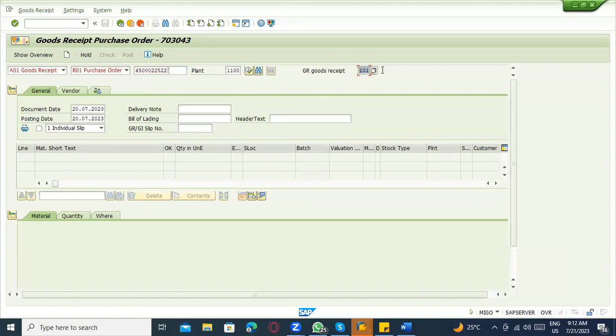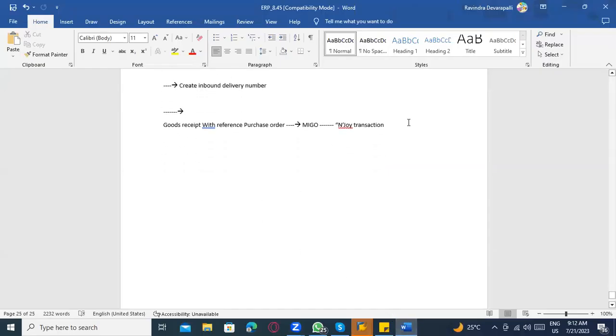So this one is the movement type. You can see here 101. So this is called the movement type. Movement type is nothing but, we have different processes you may be planning: a return, a goods receipt, a goods issue, a transfer posting. Again, in goods receipt there are different kinds of processes. So SAP gives each process one identity, the movement type.